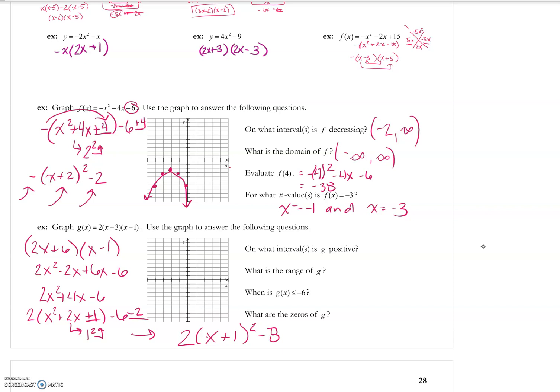So this time I want you to go ahead and graph it, pause the video, and then check your work to see the answers to those questions. Okay. When you graphed this, you should have had a vertical stretch of 2, making it slightly narrower, a horizontal shift left 1, and a vertical shift down 8. Check to make sure that all of your interval questions are correct, and if not, write your questions down on a sticky note and come to class with questions.